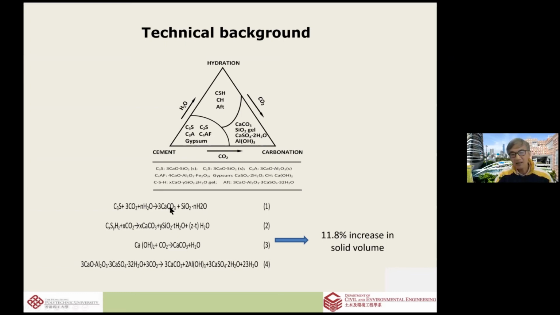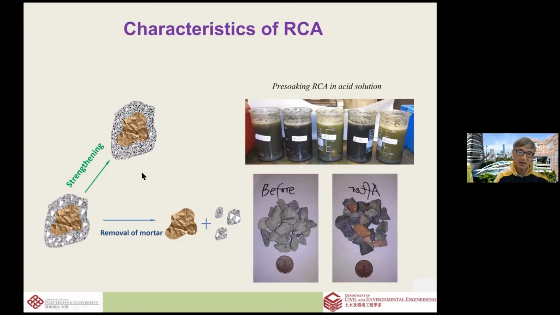But it's not so simple. The carbonation product is not only calcite, but there's also silica and other materials. With this carbonation process, there will be a change of density and a change in volume. By virtue of these changes, we try to densify the old mortar. That's why we try to densify this mortar by carbonation, and then the material will be as good as natural aggregate. We hope. This is our wish.